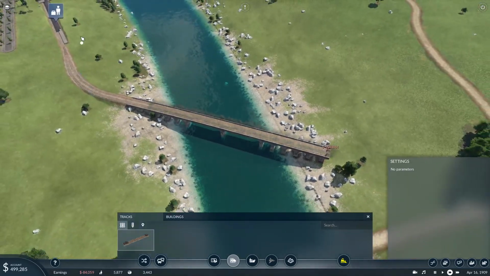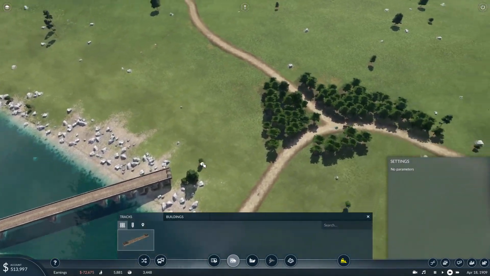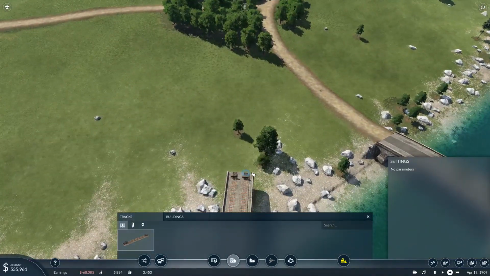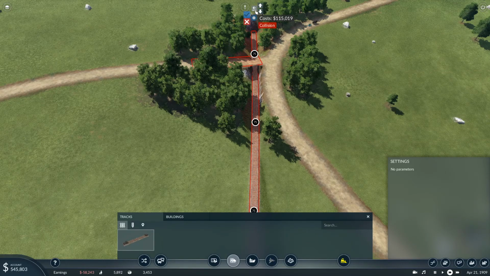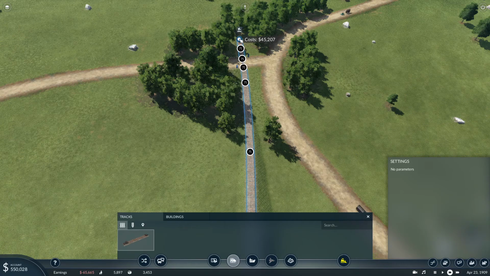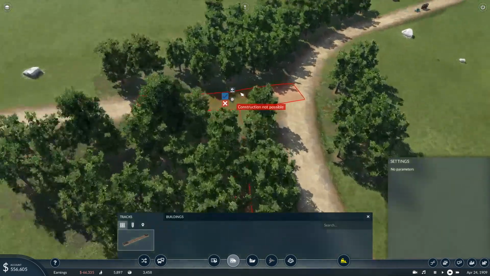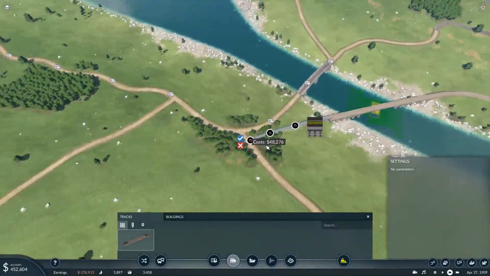And the reason that I'm double tracking this area is because we're going to eventually have like 4 trains running on this line. So we want to make sure that there's not going to be any sort of disconnection. Also, get rid of that, please. I really would just want to have you connect to that. So I think that would look best.